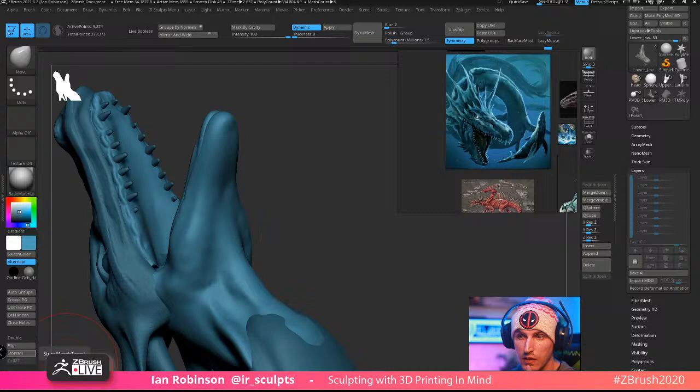Hey, what's going on, Lakana? Hello, hello. That mouth has to be able to chomp a full-size whale. Exactly, right? Yeah, we've got to go big with it.